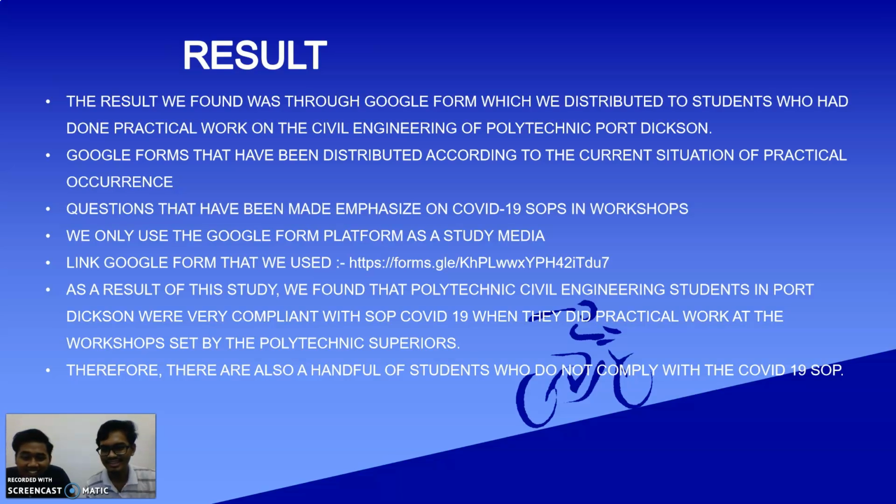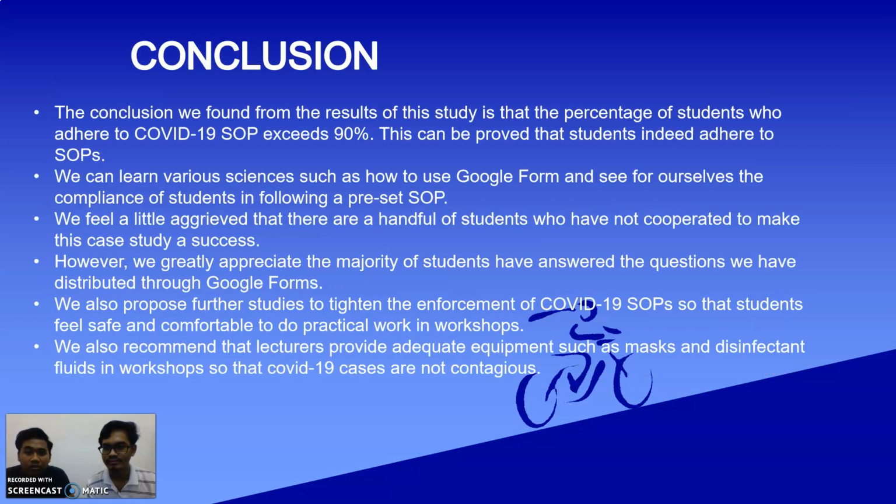As a result of this study, we found that Polytechnic Civil Engineering students in Port Dickson were very compliant with SOP COVID-19 when they did practical work at the workshop set by the Polytechnic Superior. Therefore, there are also a handful of students who do not comply with the COVID-19 SOP. Conclusion. The conclusion we found from the result of this study is that the percentage of students who adhere to COVID-19 SOP exceeds 90%.